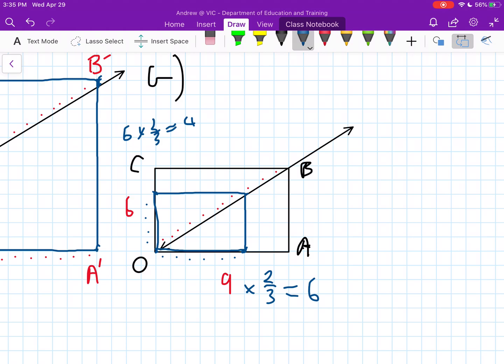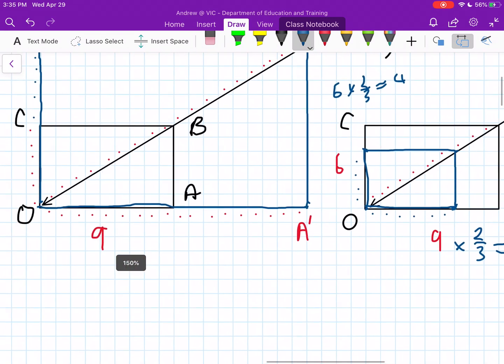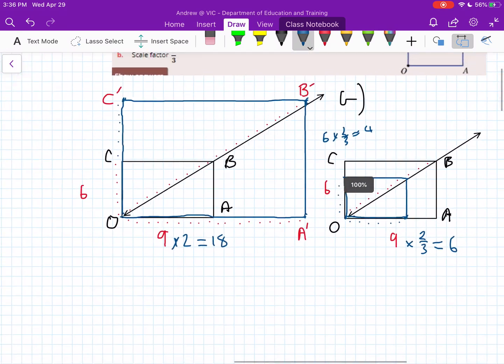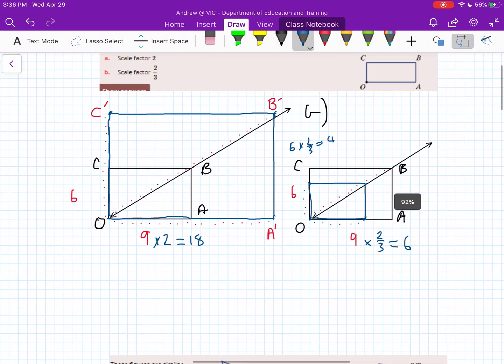Okay. So just make sure you're doing the right multiplications here, and just like down the bottom here on this one, this was a scale factor of 2, so I had to do 9 by 2, which is equal to 18. So then that was 18 units away from the origin. Alright, so just make sure everything is going up by that scale factor, just like so. So I'll zoom out again so you can see the whole thing.